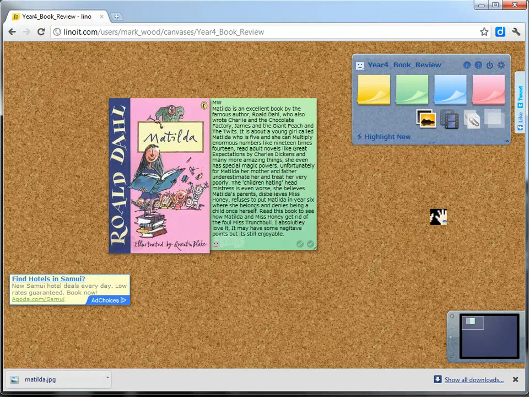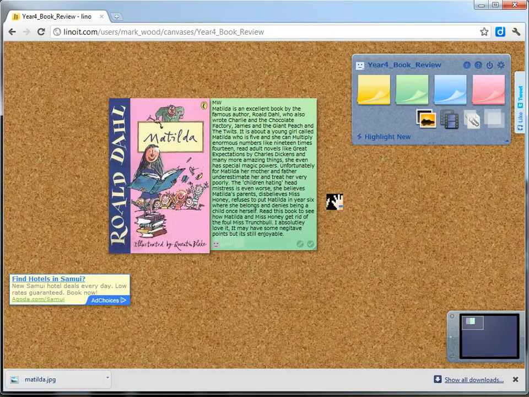So it might be up to your teacher to decide whether a new canvas is required to do the next task, which is we're going to do something very similar, but instead of reviewing our favourite book, we're going to review our favourite film. So if your teacher has decided to create a new canvas for this task, then you will need to go to the correct web address for the new canvas.